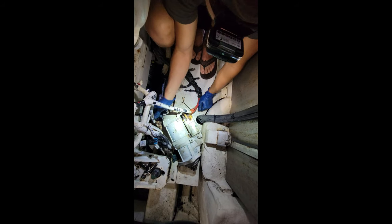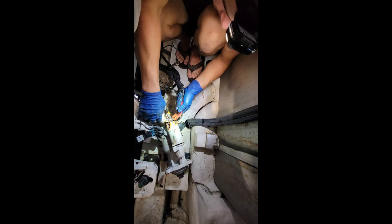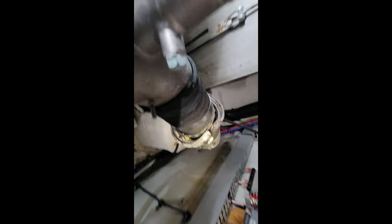Bad starter with a rusty connector. I can't get them off. I have to chop off the bolt with a grinder. And I'm still struggling over here with the turbo.